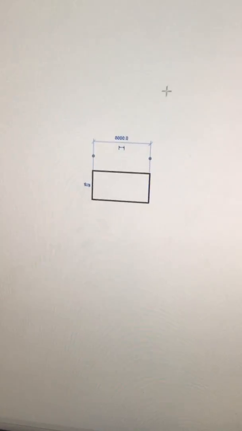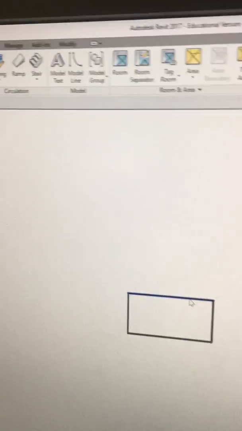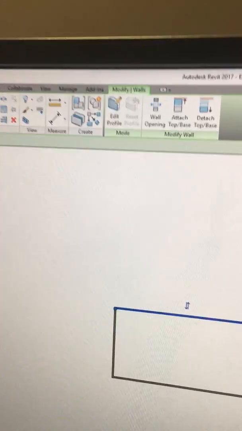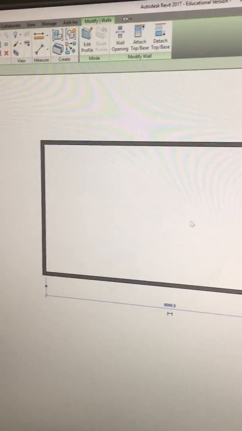Now after I've completed that, you'll see that if I click again here, I'm still in the drawing line command. I want to escape because that takes me out of drawing that particular line, but I want to press escape again. What we always do in Revit is we always press escape twice. It's always escape, escape, and double clicking. So if I click on this wall, it's going to give me the temporary dimension. That's 4 meters from inside to inside. And then this is 8 meters from inside to inside.